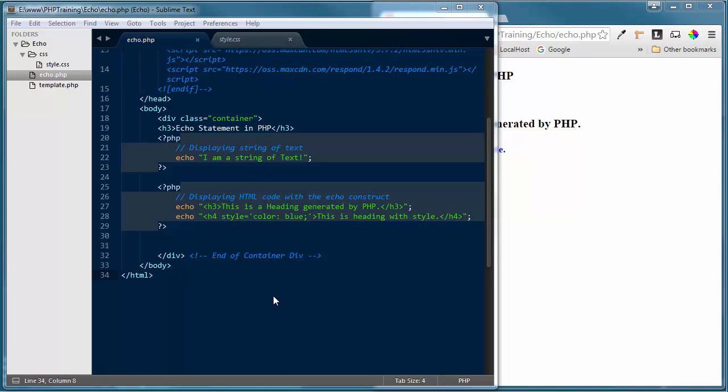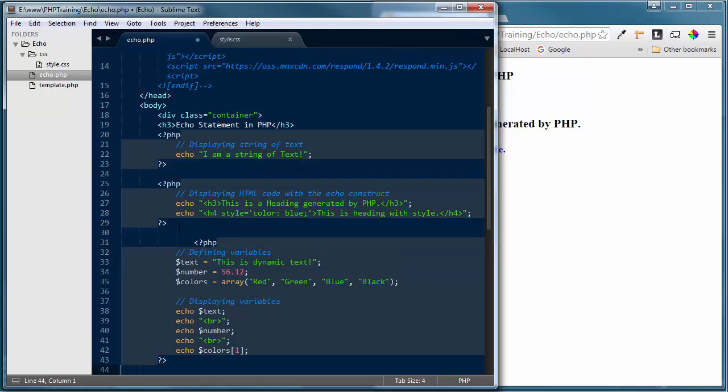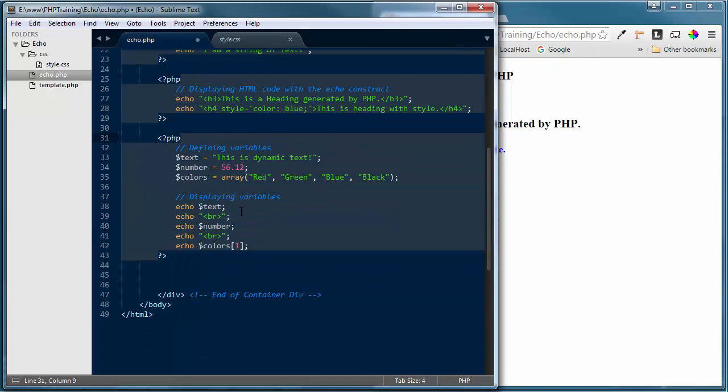The real power of the PHP scripting language comes in when we start to actually use variables and functions to generate our content, as you're going to see as you move forward through these tutorials. As you work through the exercises in the PHP tutorials, there's a tremendous amount of power in the language as you begin to fully understand the capabilities of dynamic generation. Let me go ahead and demonstrate something here. Again, a very simplistic demonstration I'm going to be using with this echo construct. But basically what I've done here is I've generated a few variables, and then I've displayed those values on the screen using the echo construct inside of PHP.